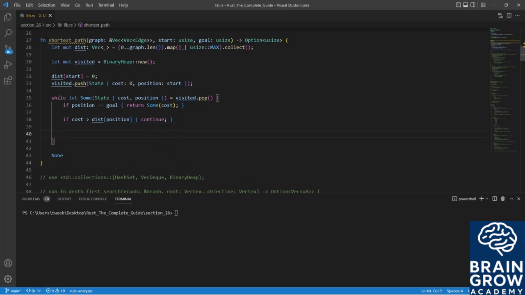And then otherwise, for each node that we can reach, we need to check to see if there's a way forward with a lower cost going through that node.